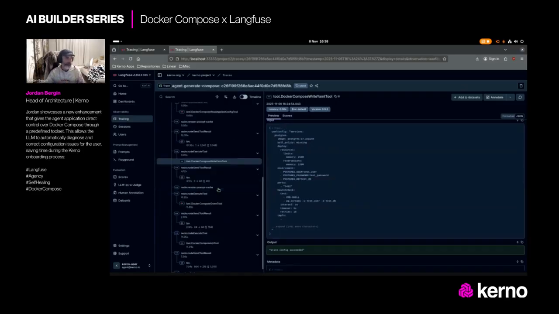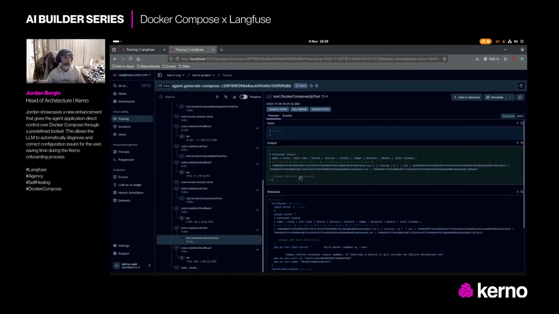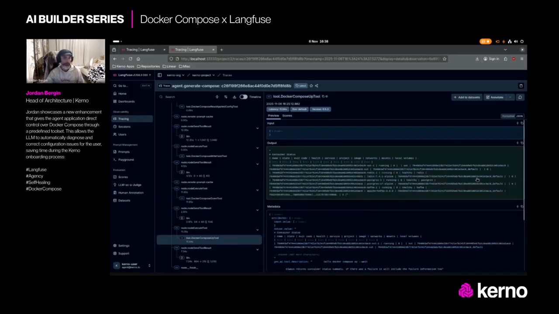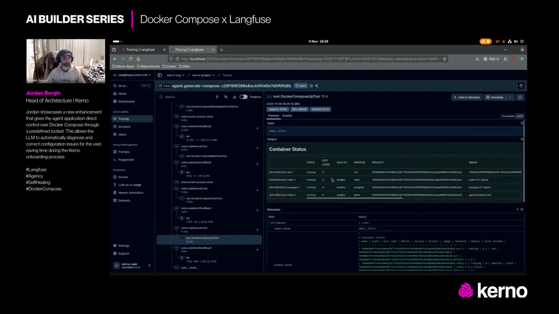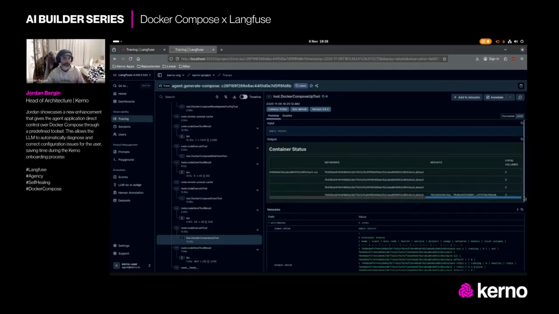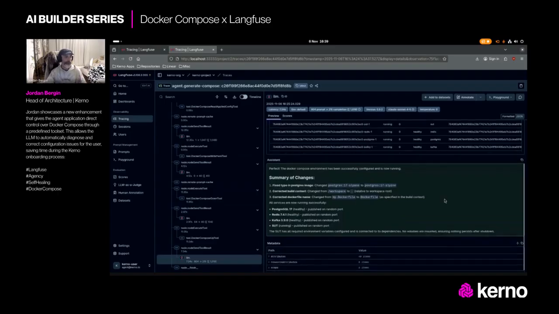And that's fine. Then it goes, okay, let's spin down the old one, even though it's fine, because I've just had to fix this, I need to verify it. And then it goes, I'm going to spin it up. And then it gets back the output. This table doesn't read well to it. If I do formatted, there we go. Why wasn't I just doing that? It gets back this lovely table that shows everything's healthy. It reads that, and then it decides it's done. It summarizes it, and it tells you what it spotted and what it did. And it got it perfectly.